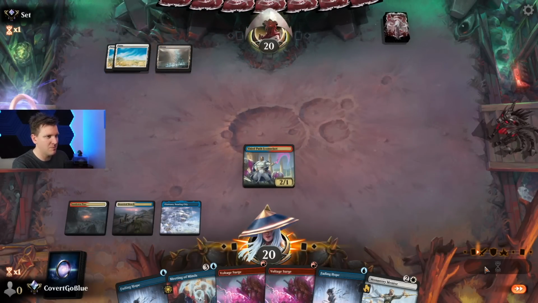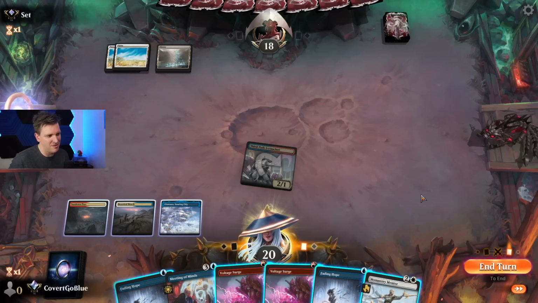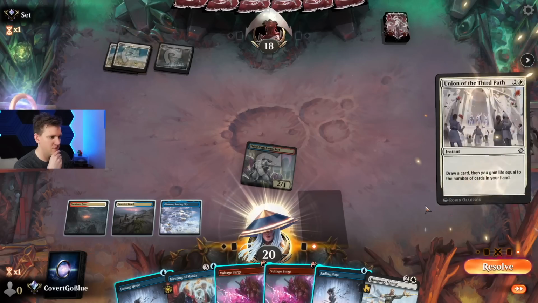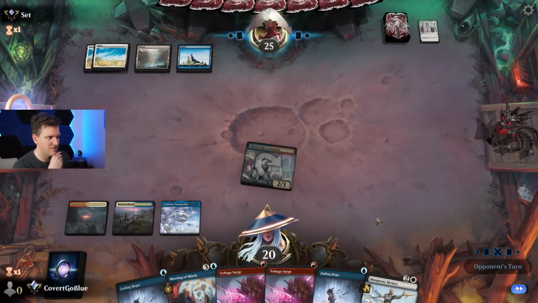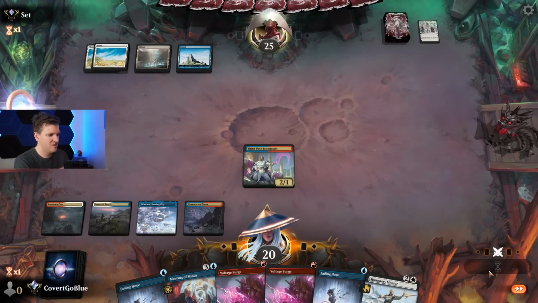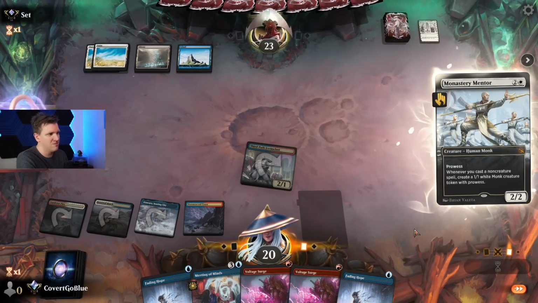Do I want to play Mentor? I'm not sure about that. I feel like something is coming. Yeah, I feel like I should hold back on Mentor. Just wait and let them try to do things. Union of the Third Path is a thing, but not one we can interact with. Still nothing is very concerning, but there's a land. Running Mentor into open mana is scary, but I feel like we need more action for sure.